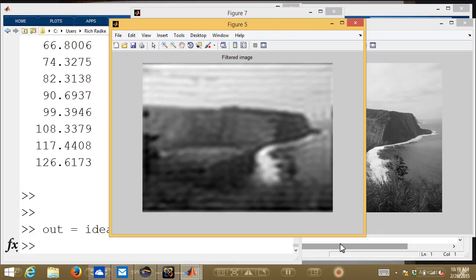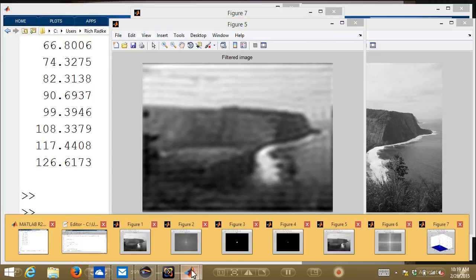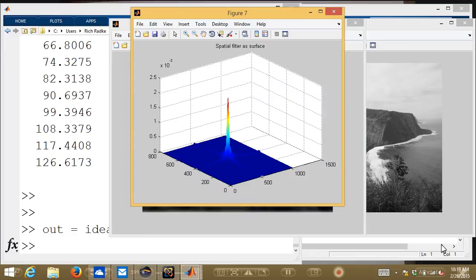So this does look kind of like what I expect from low-pass filtering something. When I low-pass filter something, it should blur out, because I'm losing these edges. I'm losing the high frequency stuff. And in fact, you could argue that I've blurred out a lot of detail. And then this is just a picture of what the spatial filter looks like in the spatial domain.